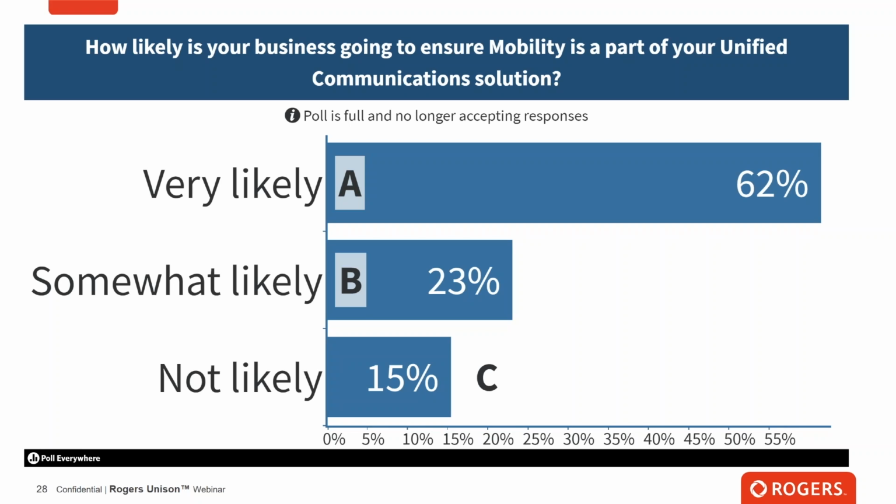Yeah, so maybe a little bit more balanced between somewhat likely and not likely. And each business operates very differently, and an individual's view on how they want to communicate is going to be very different. But what's very clear here is that mobility is not only an important part of communications for business, but also an important part of the unified communications framework, and that most of our customers and colleagues feel they need to look at mobility for unified communications.